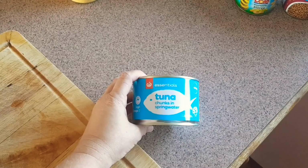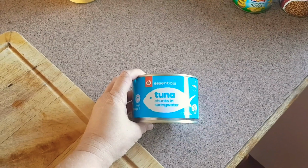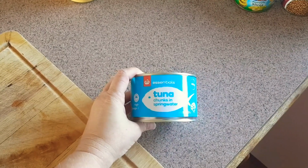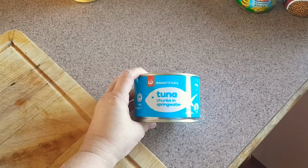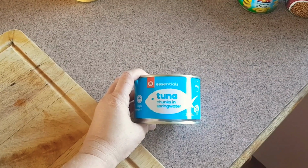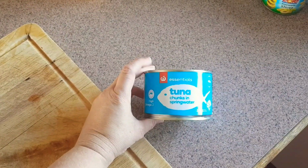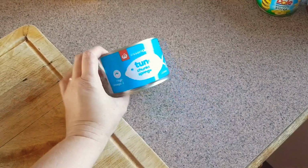Another way of making some filling food with this is to boil some rice, and once it's cooled down, mix the tuna with the rice. You can add a little bit of mayo if you want as well, but it's not essential. Salt and pepper, and again I like to add a little bit of corn in it because corn is my favorite, and it's definitely going to be very filling with all the rice in there. So that's one of them.